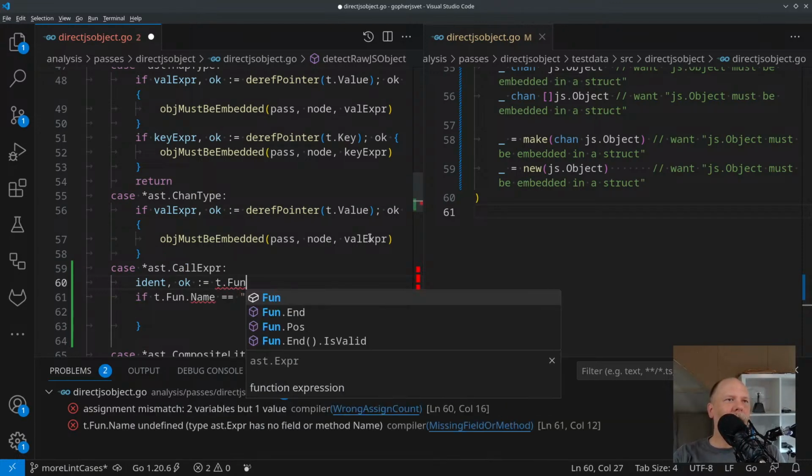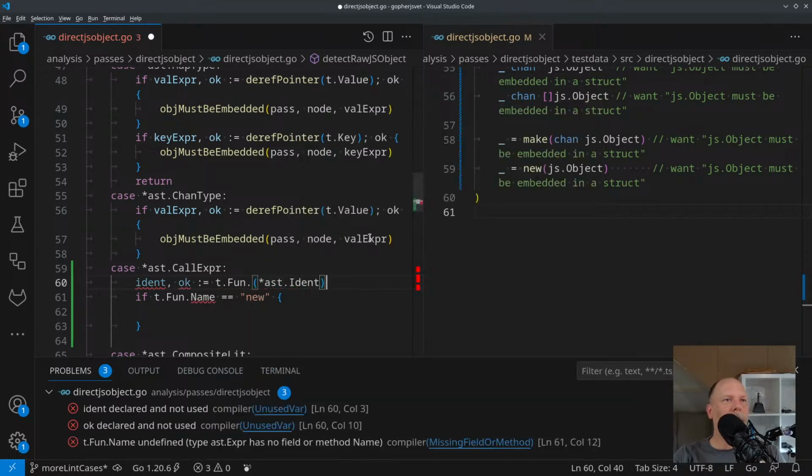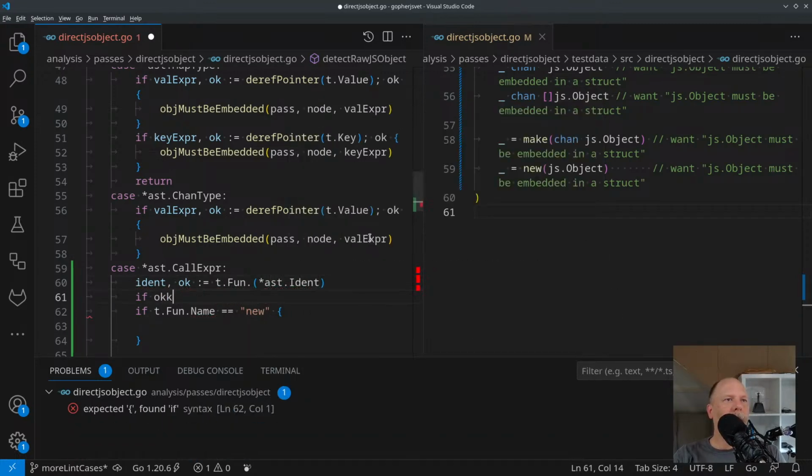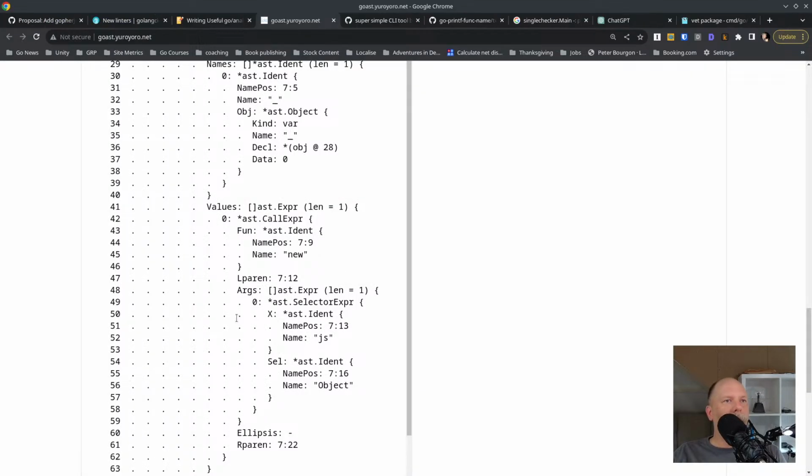If ok and ident.Name equals new. Okay, now we know we have a new function that's been called. Then we can unpack the rest of this deal.